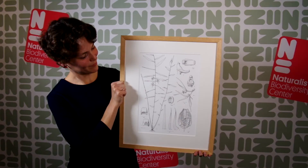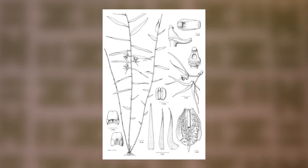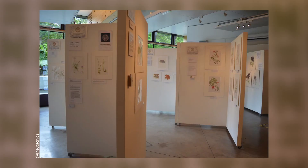Which work is really special to you? I had to draw a few new species of orchids, and one of these orchids was named after Jane Godel in the publication of At the Vogel and Rogier van Vught. She came to the Hortus Botanicus Leiden to receive this honor, and it was so inspiring to meet her and talk to her. I also won a gold medal for this particular illustration at the Biscot exhibition in Edinburgh, Scotland.